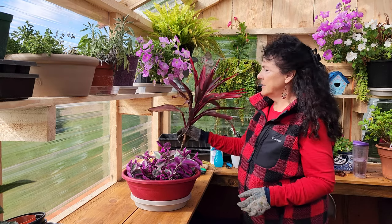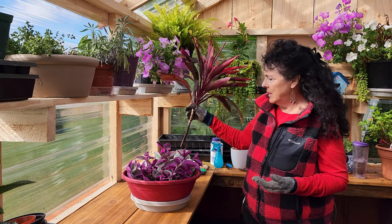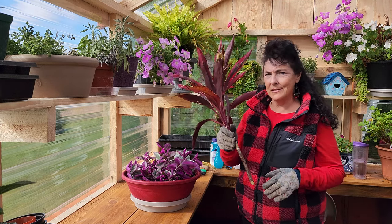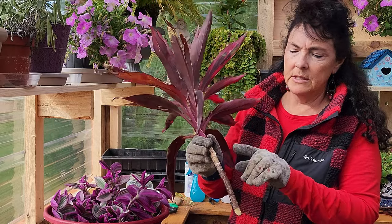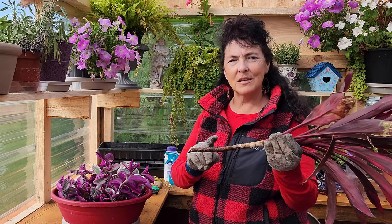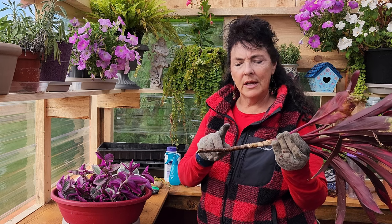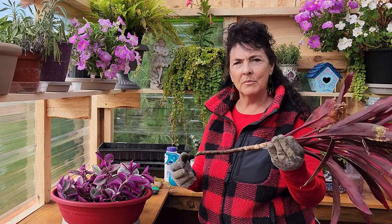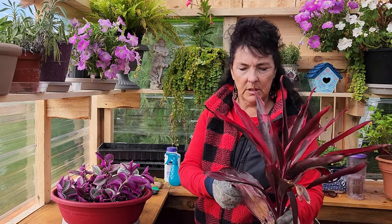One of the plants I had in a container was this Coraline. I have three of these — with this one in particular I took the container and simply cut it off. The way the stem looks, this looks to me like a Dracaena — I think this is a member of the Dracaena family. Because it's got these little leaflet ridges, that means it's going to be a little more drought tolerant. I've propagated things with this type of leaf node system, and with that said, it'll take four months or more for this to root.